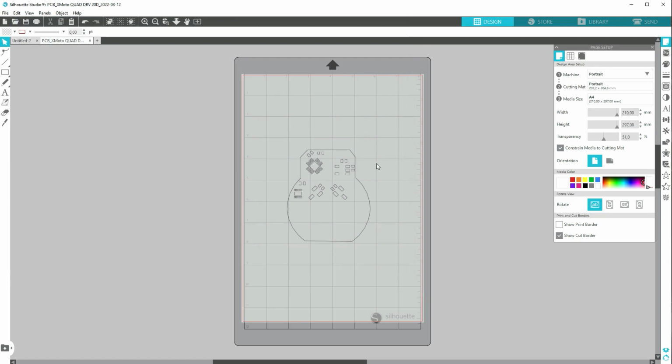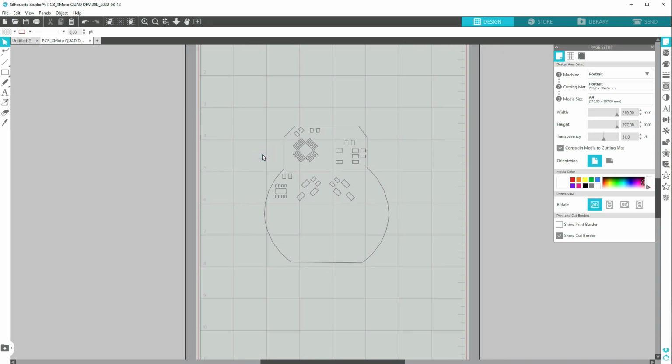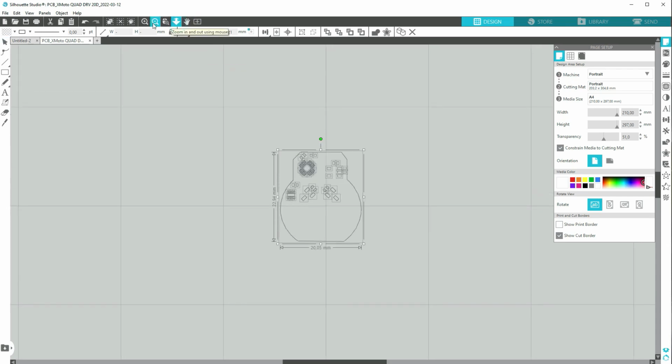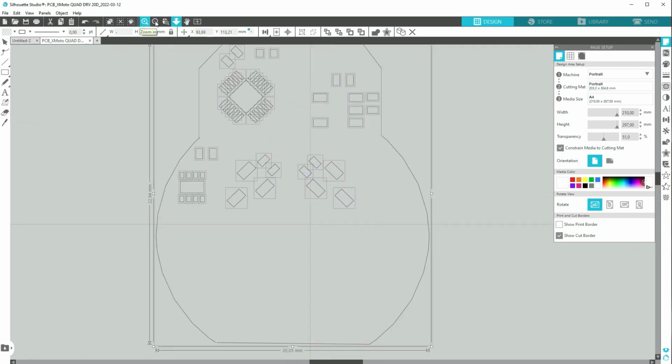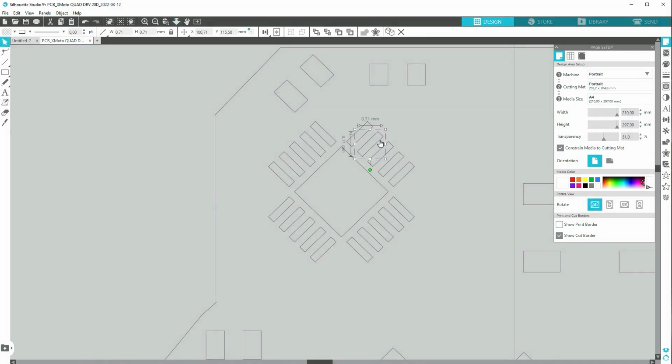Now we still have the problem that the design is displayed too large. The design is now displayed large, so adapted to the page. Now we select everything, press Ctrl A, and drag the corner until the outer dimensions are correct. But we should check this again by displaying the measurement of an SMD pad. This should then match the one in EasyEDA. Small pads that are next to each other, like the ATtiny's connections, should be combined into one pad.